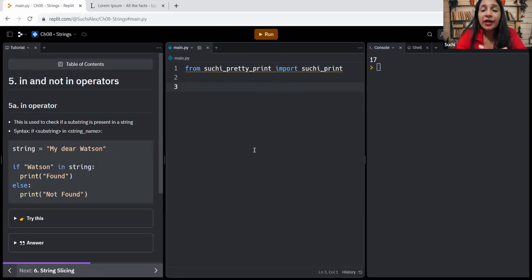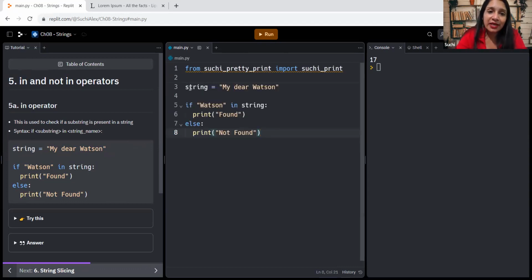If you ever want to check whether a string exists in a paragraph or in another bigger string, we use the in operator. So the typical syntax to use is to have a haystack. So think of this as my haystack. This is my big string, and I'm trying to find this needle, where Watson is the needle that I'm looking for. Is it in the haystack? So very simply, is Watson in the string?